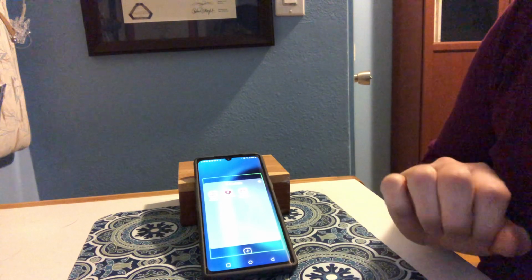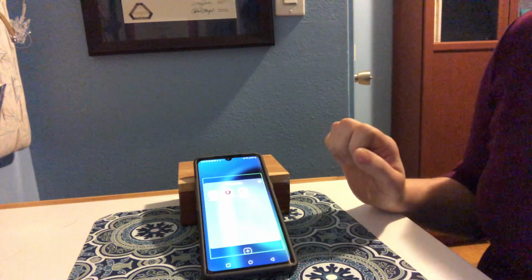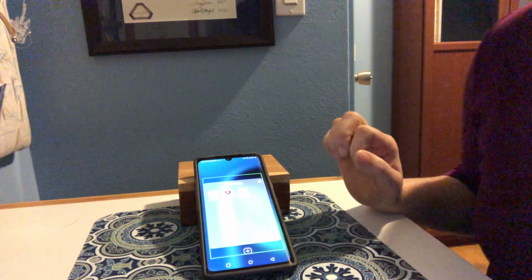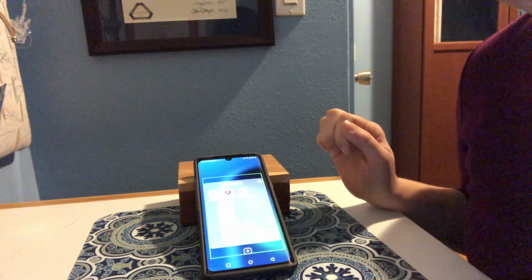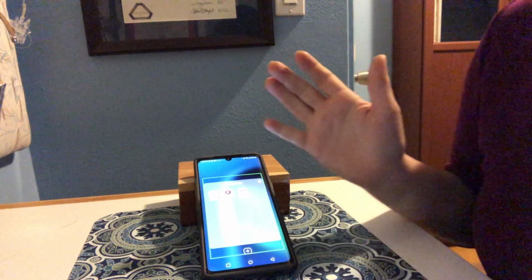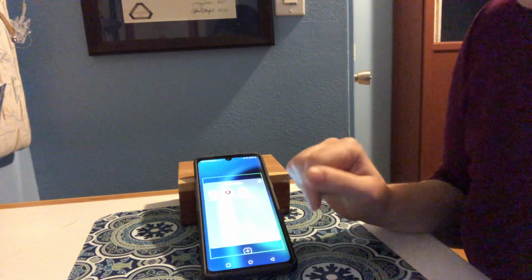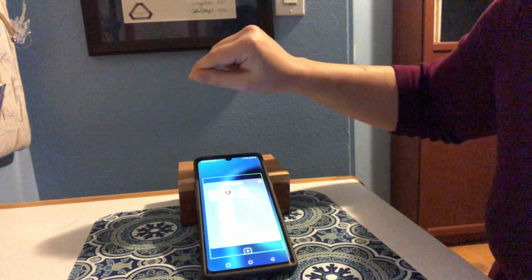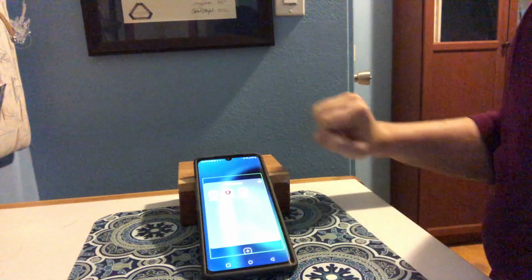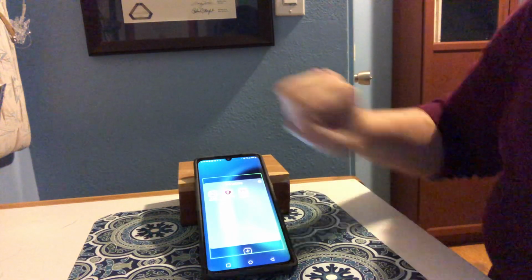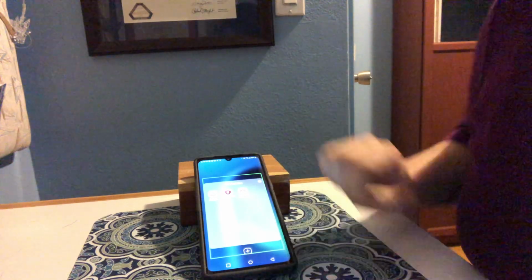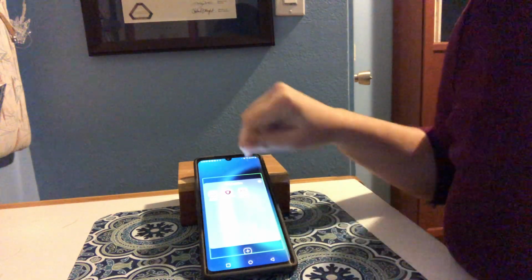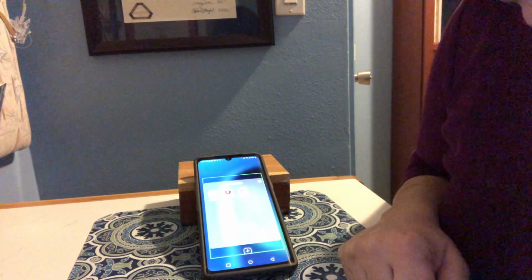So that opened a context menu, and you can open those in different situations to see if there's other actions you can perform that you might not be thinking of or that you need to use. And to do that, that was a swipe up and to the right, and it's a pretty sharp right. It's a right angle. And you need to do that pretty smoothly and quickly to make it work.